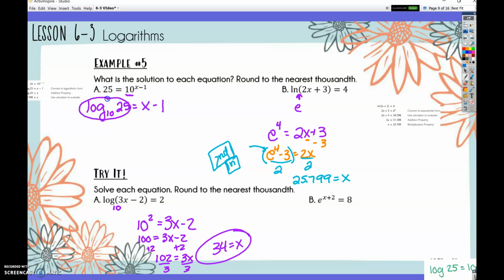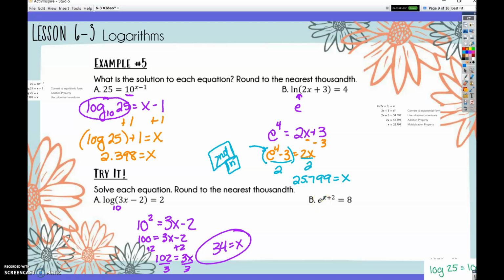This part I'm going to get from my calculator, but before I do that, I'll know that that's going to be a unit, and I'd add 1 to both sides. So I'd have log of 25 and then add 1. Notice that I'm going to make sure I use parentheses because I don't want to have someone take 25 plus 1 and get 26. By doing this, I would find that my decimal for my calculator says 2.398 for x.